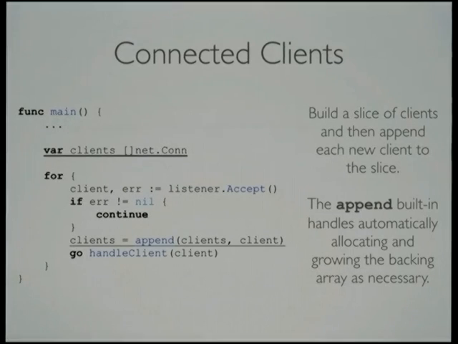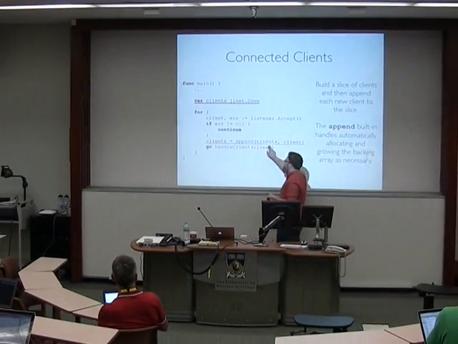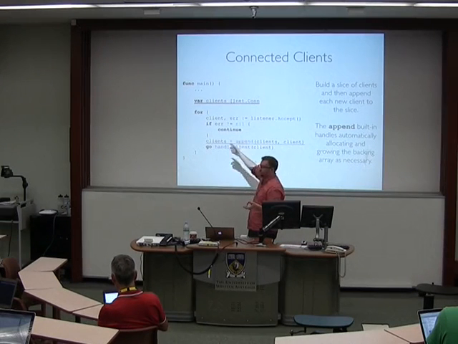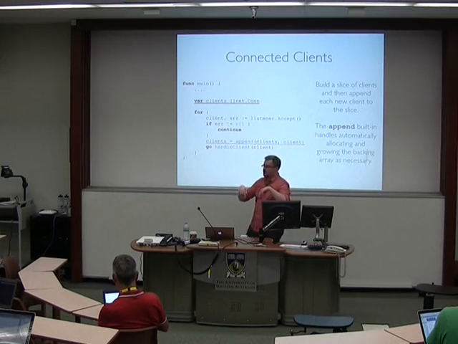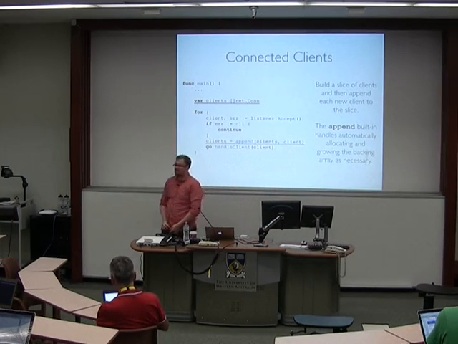Question? Yeah, clients is a slice. Yes, it's a window into another array, a reference to the data that's already in the other array. So where's the data copying happening? The question was, if clients is just a reference to an underlying array, where's the data copying happening? When you actually create this up top, there's no backing array, or there's a very small one. But eventually, at some point, you exceed the 10 elements of your array. It has to create a new one, so it mallocs 20 elements, and then it has to copy the elements into a new array. So your slice will then end up pointing to a new array. Does that make sense?